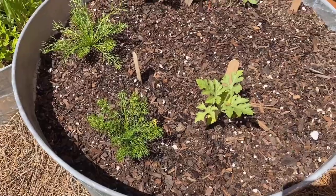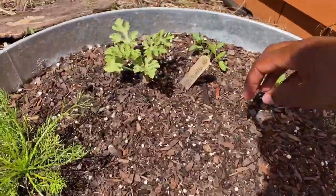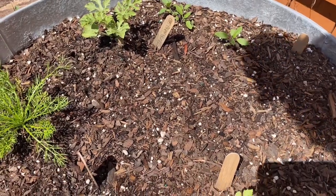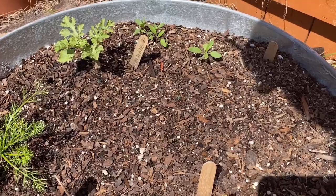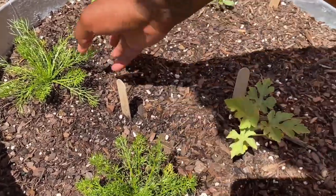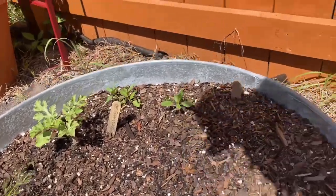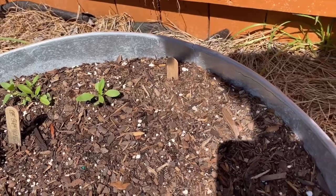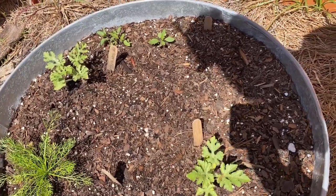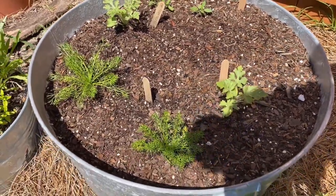This big round tub has our Charleston gray watermelons in the middle right here, and on this other side over here. Again, I'm not sure if these have stunted or if they're just taking off really slowly because of the cool spring that we've had, but I did sow a couple more seeds just in case. We've got chamomile in the front, and these are starts that I picked up from a local plant sale, and we've got some lemon mint coming in across the back. So lots of blank space still in this container. I actually came back and threw some more of the lemon mint seeds across the back, so hopefully it will fill out and take off soon.